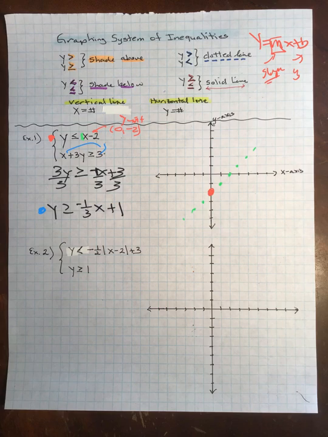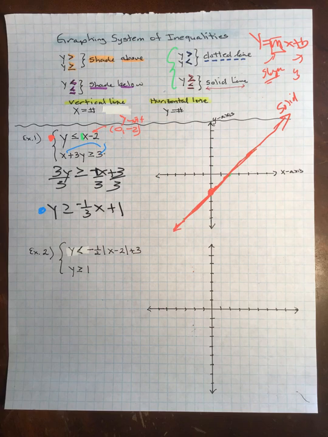Now the question is, should it be a solid line or a dotted line? We go up to the information at the top to decide whether it should be dotted or solid. So what is it? Well, it has the equal to symbol underneath it. Since it has an equal to symbol underneath it, it should be solid. So we're going to make that line a solid line. If it was dotted, you'd make a dash line, but it's solid, so we want to run through it all the way. Make sure it's very clear on your paper whether it's solid or dotted. Sometimes I'll even write dotted out there if you can't tell.